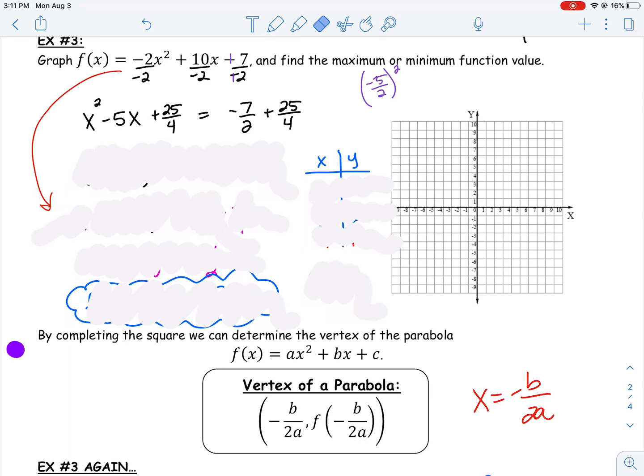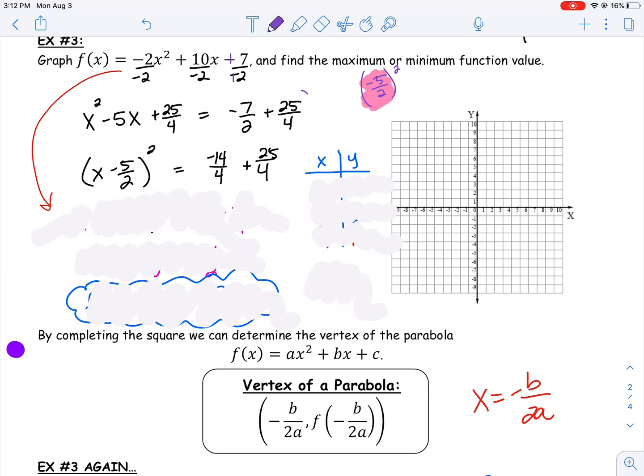When we add that 25 over 4 to both sides, that should allow our left side to factor into a perfect square. We need to figure out what numbers multiply to 25 over 4 and add together to get negative 5. Do you remember the trick? It's always the number we took when we divided that coefficient of x by 2, so it's really going to be a negative 5 halves. It's going to be x minus 5 halves times another x minus 5 halves, or I should be able to say x minus 5 halves squared, right? That's the whole point, being able to write it as a quantity squared.